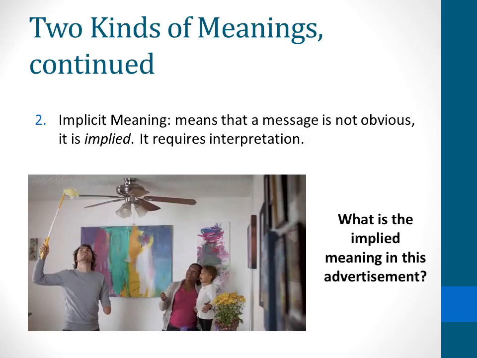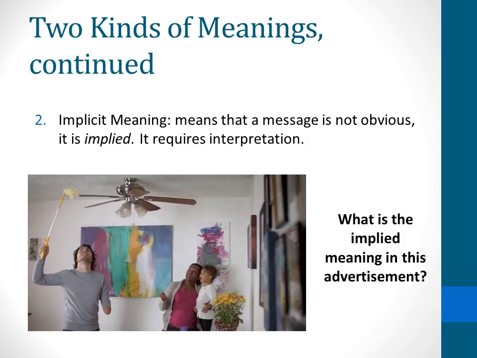So if you look at this advertisement, you can look at it and say, what are they promoting? So you have a guy who is cleaning the ceiling fan with a Swiffer-like item, and his supposedly or ostensibly wife and child are watching. So you could take the meaning that this Swiffer thing is so easy a man can use it. Just kidding. Or if you look really closely, you'll notice that he only has one arm. And so, again, you could say it's so easy, even a one-armed guy can use it.